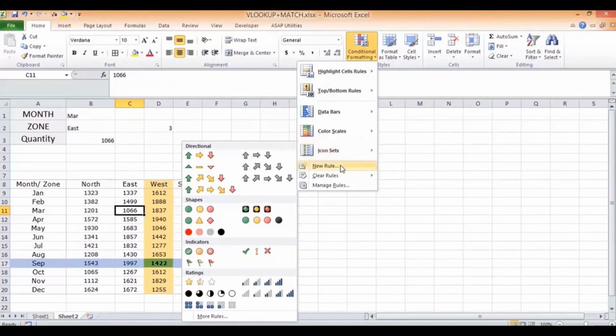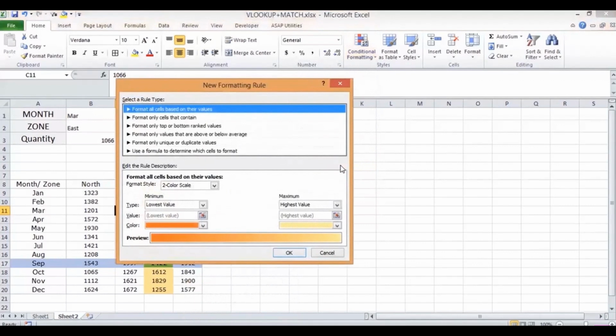Yes, if I put in a new rule, in the new rules there is a value-based option.